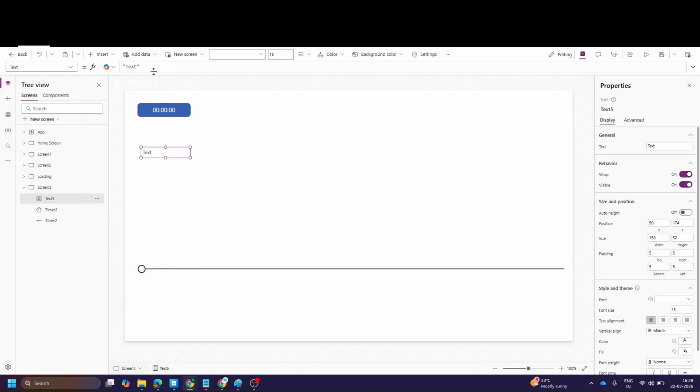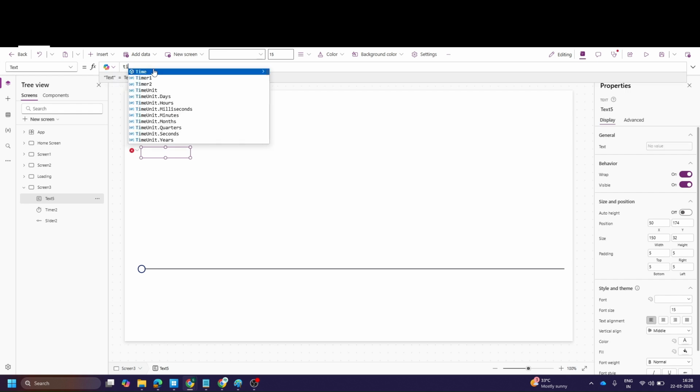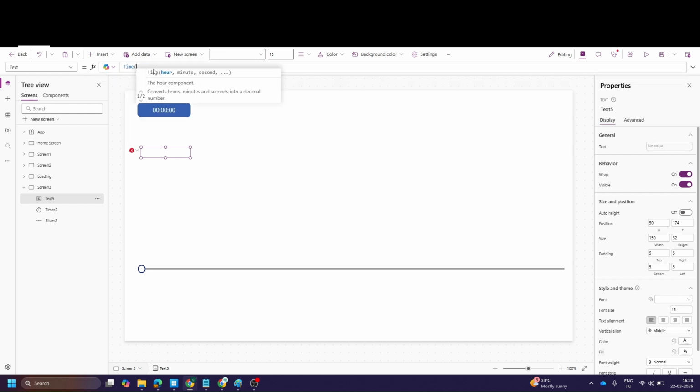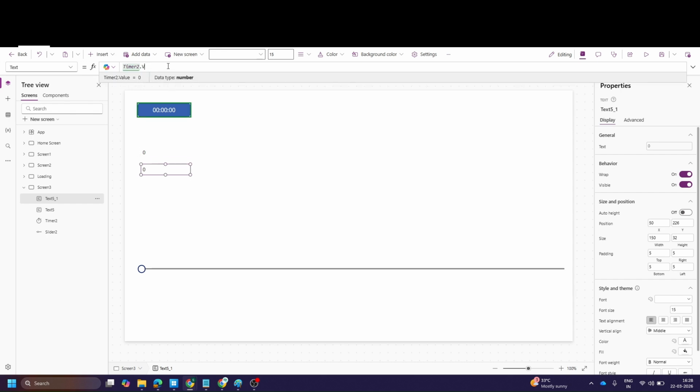Let's consider this as Timer2.Value, so that it will show the value, and Control C, Control V, and then Timer2.Duration.